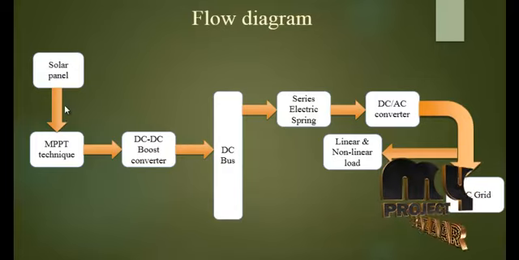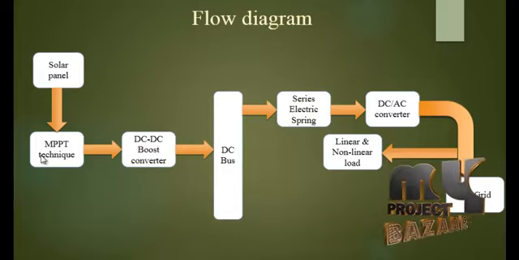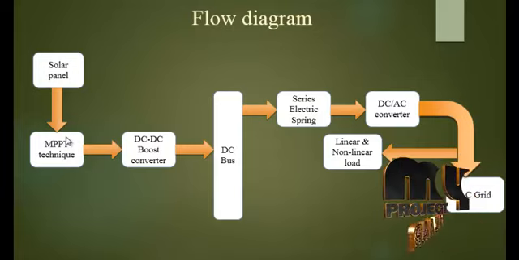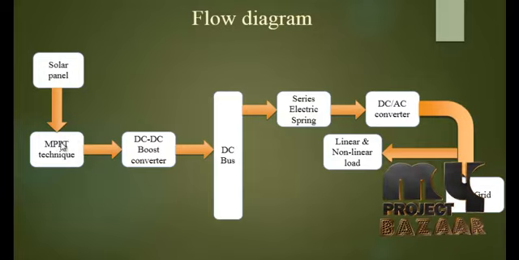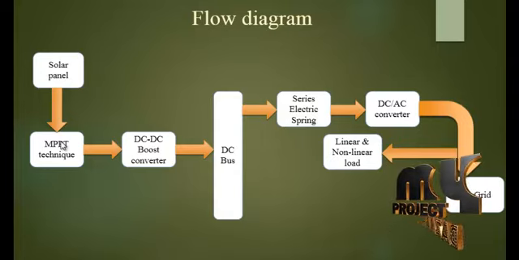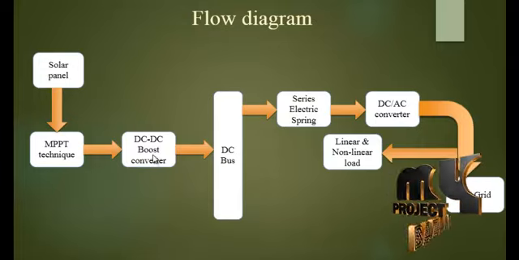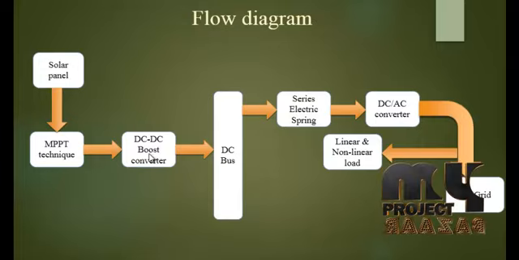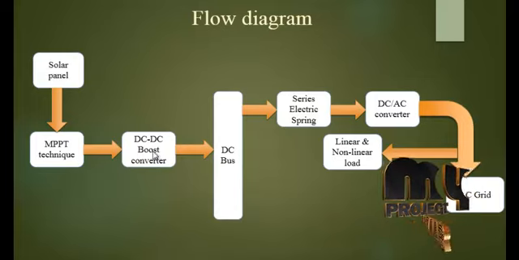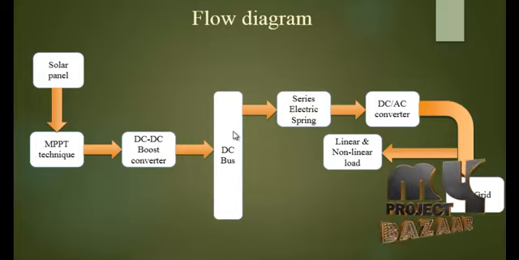So we send the DC power output to the maximum power point tracking technique. This is one of the prestigious techniques for the solar panel, so we can generate the maximum power from the solar panel. Again it passes to the DC to DC boost converter, and we get the boosted level of the solar power. Next we pass to the common DC bus.